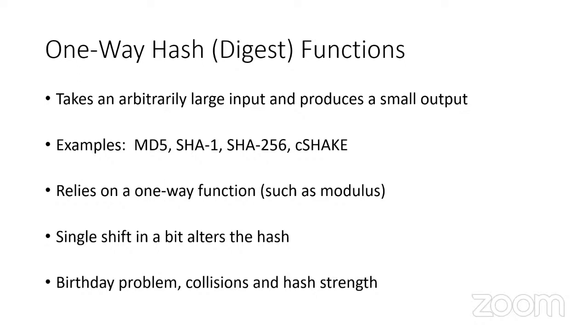And the way I always think of this, and most of these are not implemented with modulus, but if I say 22 mod 5, the answer there is 2. But if you only knew the answer, and even if you knew that 5 is being used, there's an infinite number of numbers that could have produced that. So that's why it's called one way. It's really, really hard, if not impossible, to go backward.